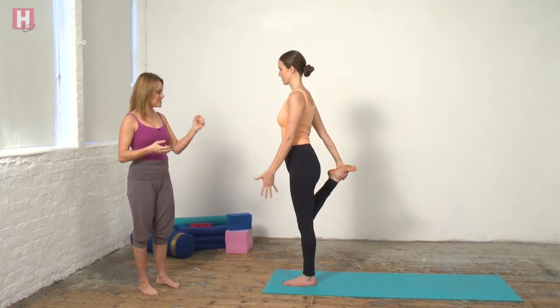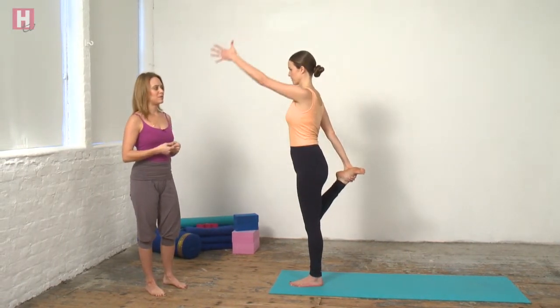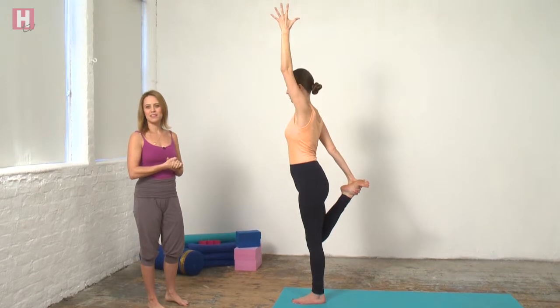Take a few breaths here. Press down through the standing leg, lengthen your tailbone down and stretch the other arm up. Good. And you can always do this with one hand at the wall if you're having difficulty balancing. Sometimes first thing in the morning it's a little bit tricky.